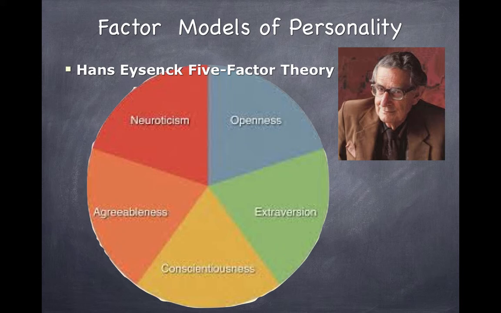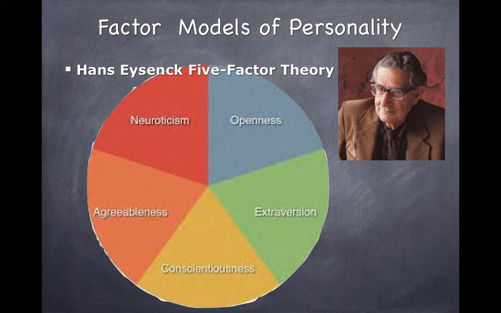Conscientiousness: the high version of this would be someone who is dependable, organized, reliable, responsible, thorough, hardworking, and perseverant. Someone with low conscientiousness would be someone we would describe as undependable, disorganized, impulsive, unreliable, irresponsible, careless, negligent, and lazy. So these were on a continuum. Either you were high or you were low, and you could be anywhere, of course, in between. And these were factors that influence your personality.